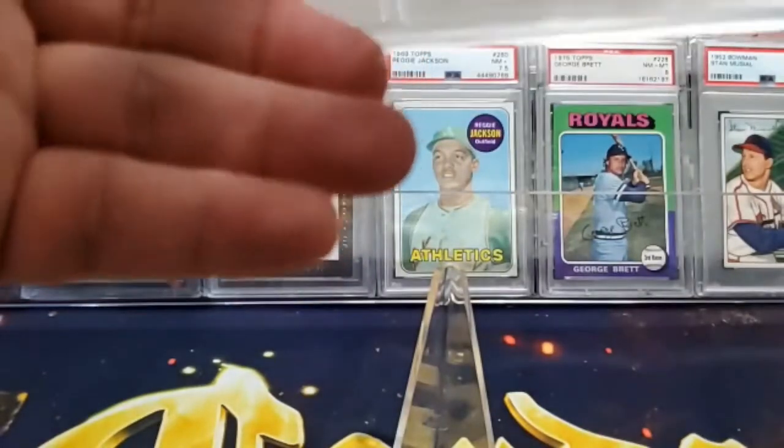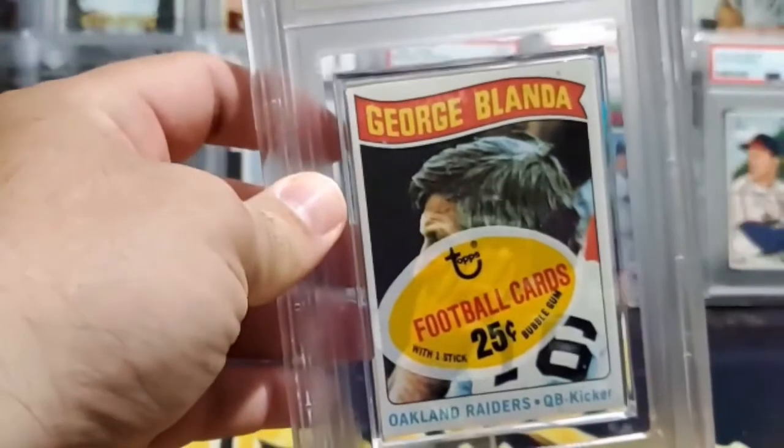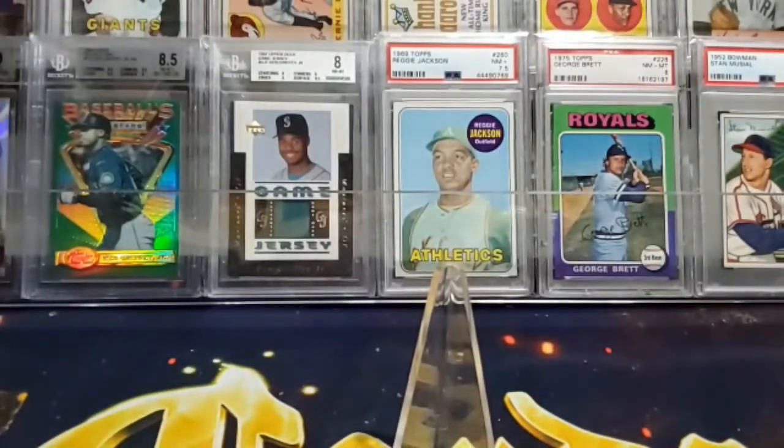I think it's really interesting that Topps did a lot of these wax packs back in the day, and there's a lot of what they call miswraps. You could find 70s wax packs with prior year wraps on them. So you'll see a 75 Cello pack with a 74 wrapper, or a 75 wax pack with a 74 wrapper, and that happens quite a bit. I think it's really cool when those things happen, but they're not really that expensive or rare. They're just interesting things that do happen with wax packs.